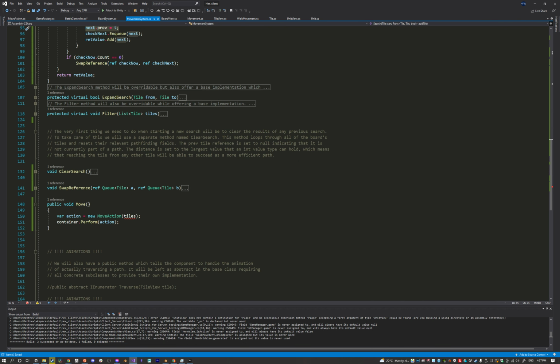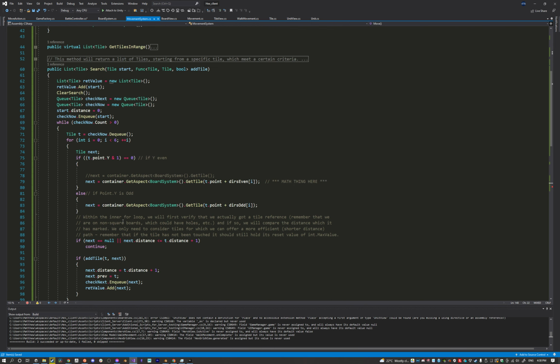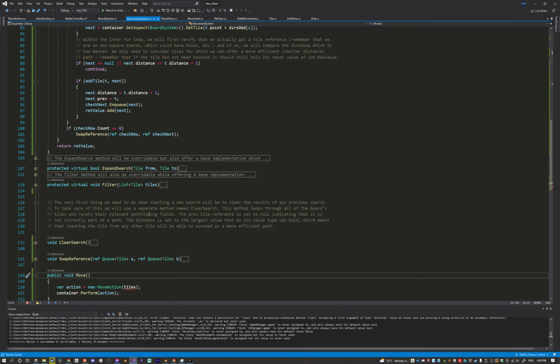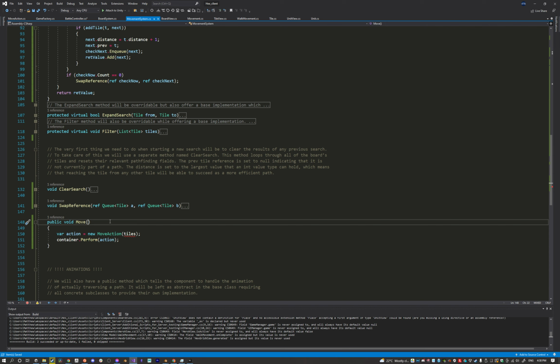And move is going to have the final destination. So this list that was made in here gets eventually passed back to the board view. I don't hold on to it ever, so I could repass it in, or I could hold on to it here.